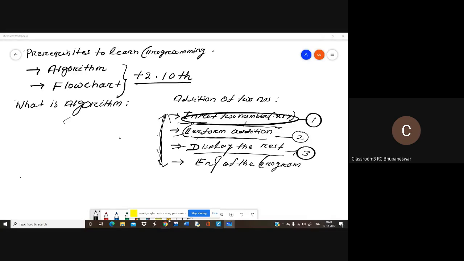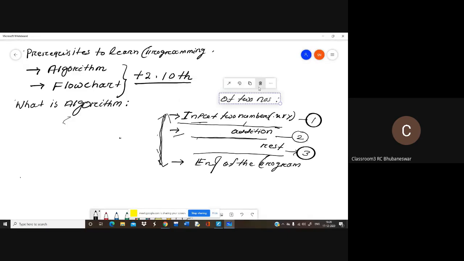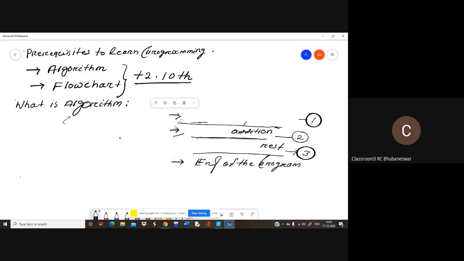Before writing programs, you must know what steps you need to follow. Before writing a program, you must have an idea of what to do and how to do it. That's why we need to follow an algorithm. Whenever you are writing programs for the first time, as a fresher, it is a good habit to develop an algorithm.